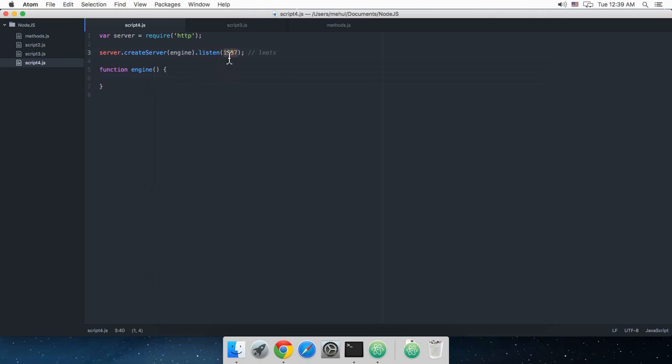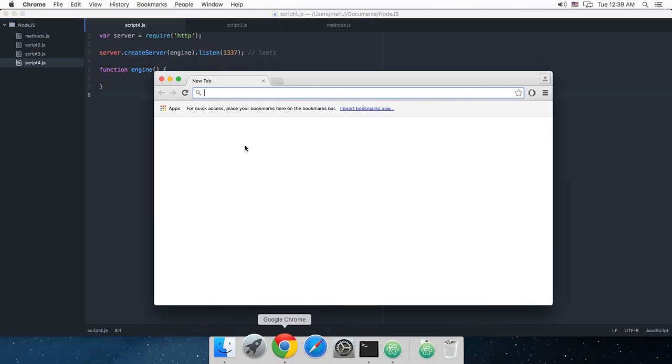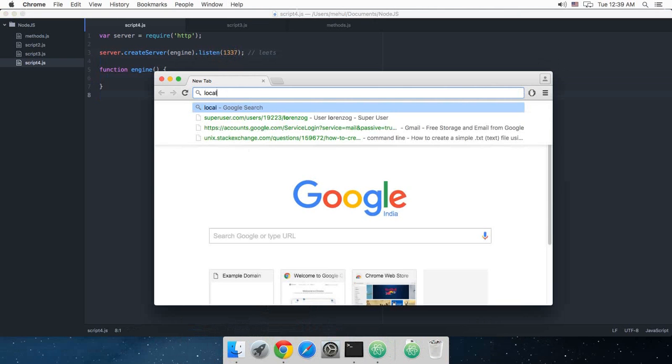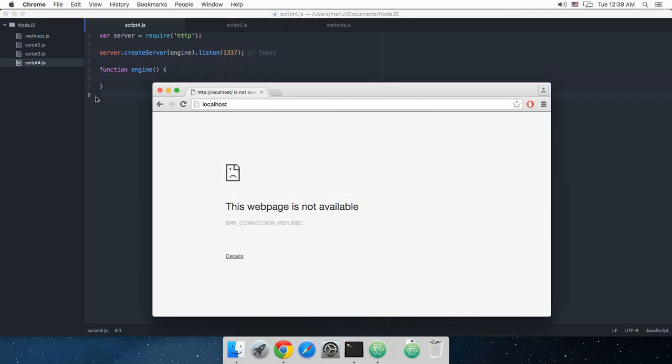So what this listen does is, as you know now, it tells the localhost to listen to this port, and this port is this web address. Obviously it doesn't listen to it right now.